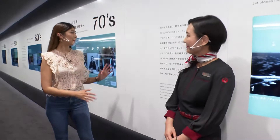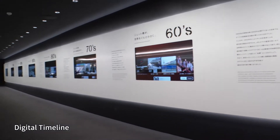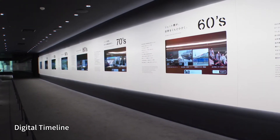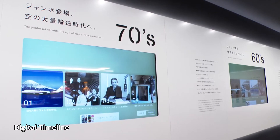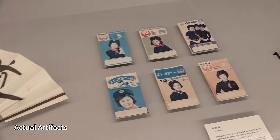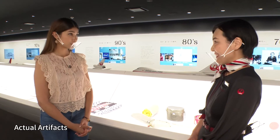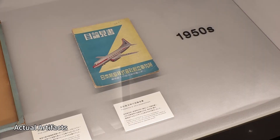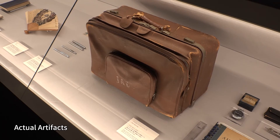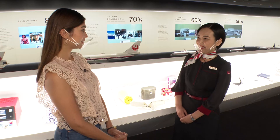There's something very attractive about these uniforms. I see a bunch of monitors here. These monitors are divided by decade from the 1950s, and you can see a digital timeline of JAL. I see all kinds of exhibits here too. These are items that were actually equipped or offered on flights in the past. You can see items provided to passengers as a service or a gift — some you don't see anymore, and they're very rare.